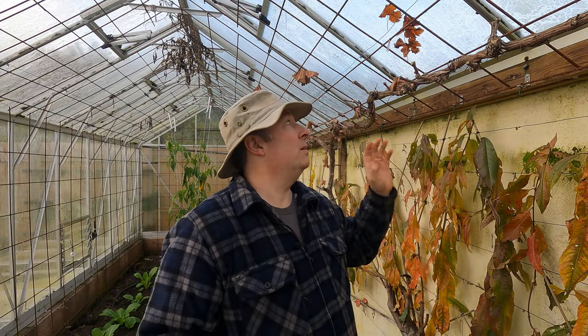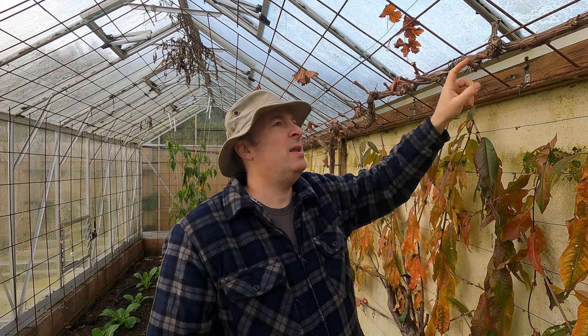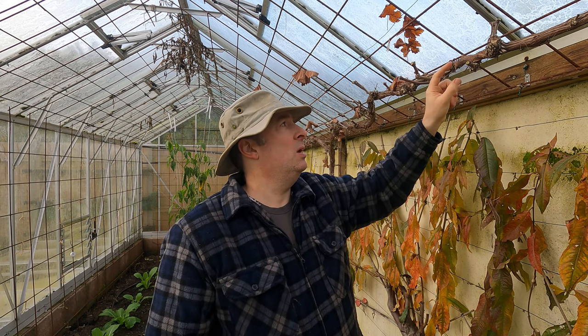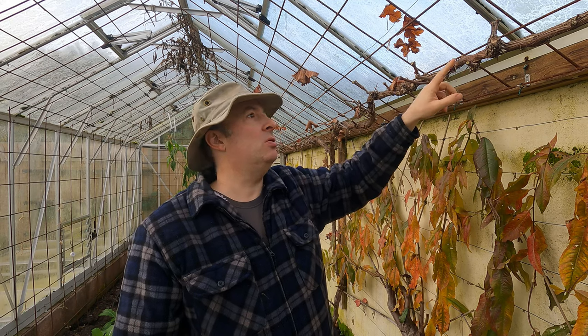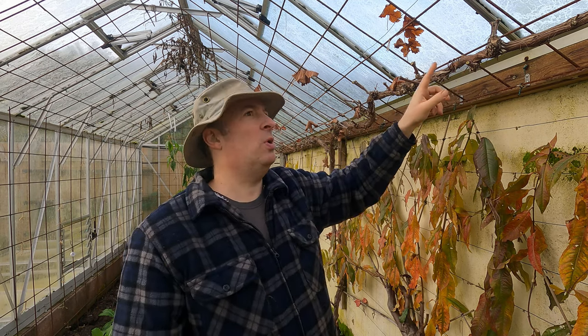So that's it. Nothing more to do with these now until the young shoots start to emerge next year. And when they're just a few inches long, I will come through and rub off any that I don't want. So I only really need one, maybe two at each node here. The nodes on this one are fairly close together. I think on the muscat, they're a little bit further apart.